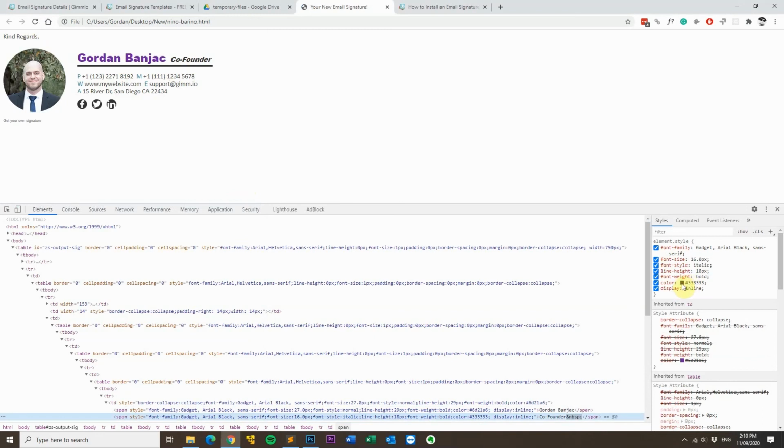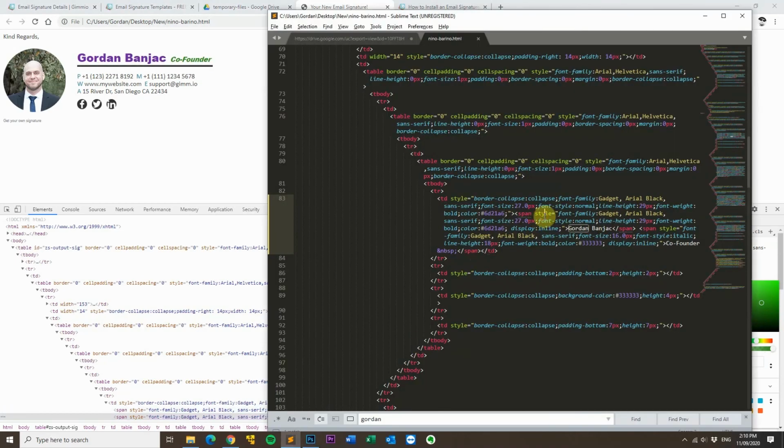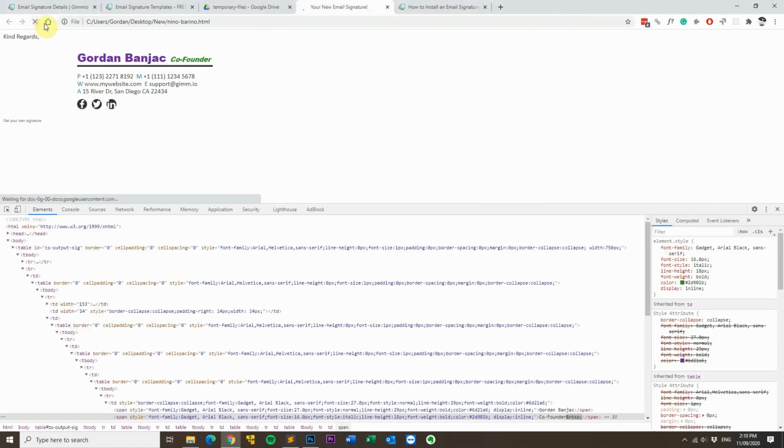If you wanted to change the color of that, I will show you how to do that now. If you wanted to change it to red, let's say, I don't really know what goes well with purple, but let's just pick a green. We'll copy that hex code there, and we'll go back into here and look up co-founder, which is right there. And you can see that it was black before, but now we'll change it to this greeny color, and then we'll go back and refresh the page, and you can see that it's changed. So you can change the colors with any of the text in there.